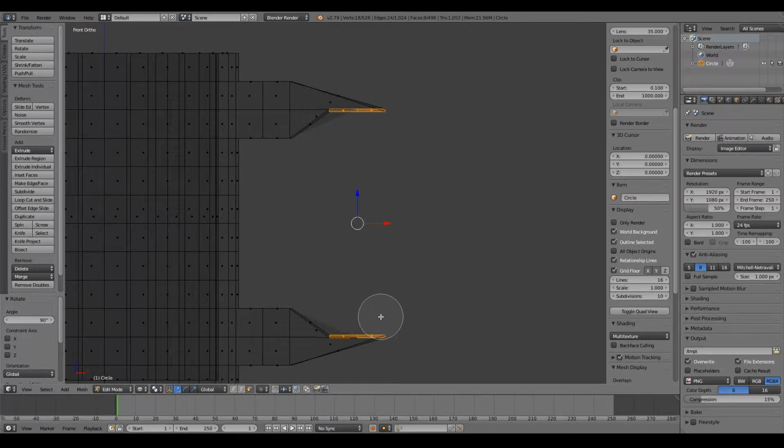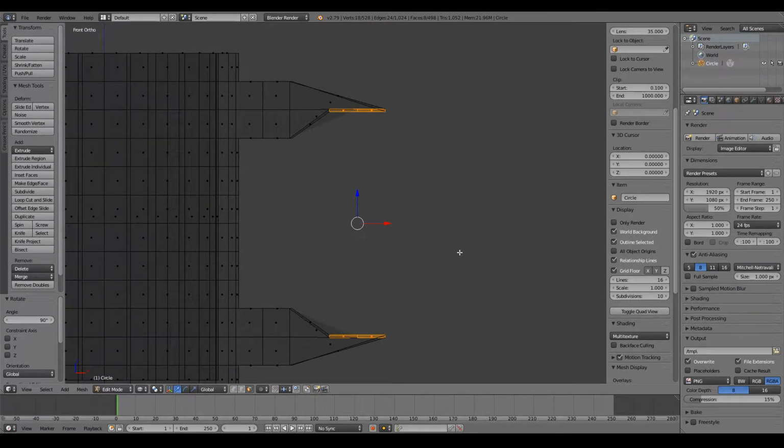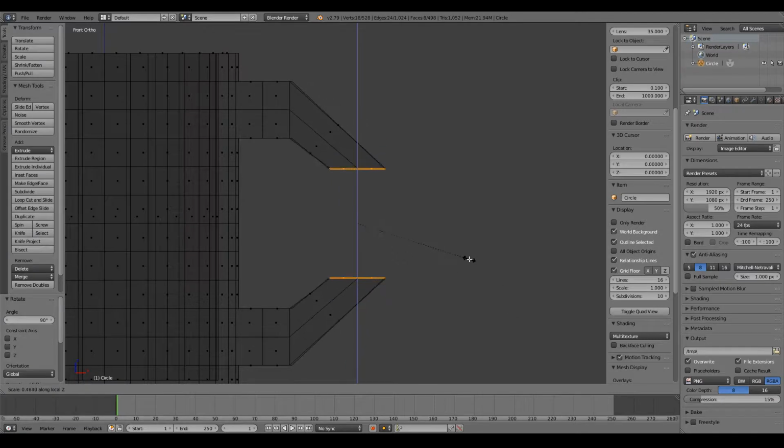And I'm going to select these two, just to make sure I selected it. Now I want to scale them to meet in the middle, but you'll notice that they are also growing larger as I do that. So I only want to scale on the Z axis, which is up and down. So I'm going to press Z and then pull in. You'll notice the difference between the two.